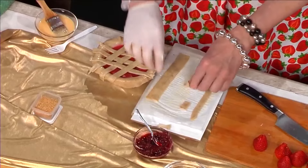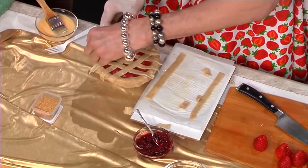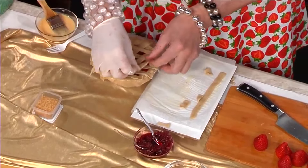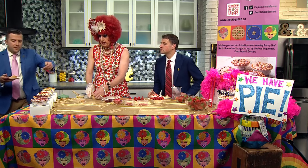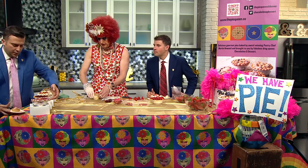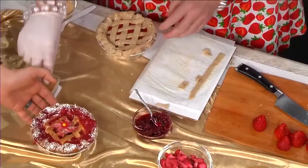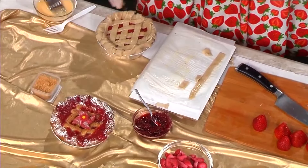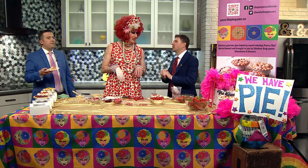It looks beautiful without actually doing all that work. Just tear right off the edge, flip that around — oh my gosh, that looks great. Does it bubble up a little through the lattice? It does bubble — as you see on that finished product, it sort of overflows with goodness. Then you just pull up the edge and crimp it around. I like to put a little raw sugar on top — it makes it a little crunchy and a little sweeter. How's the pie, guys? Oh my God, it's wonderful — as good as it looks. Thank you so much for coming. My pleasure, thank you.